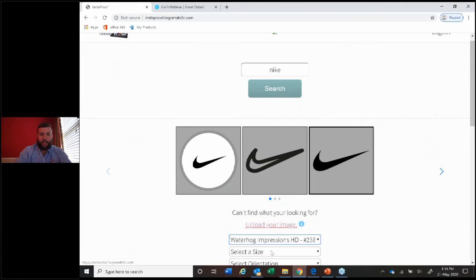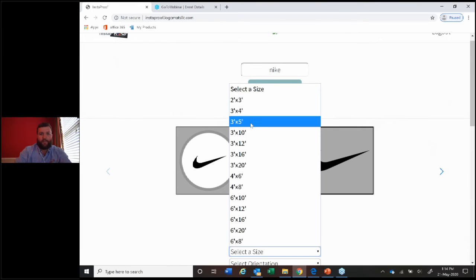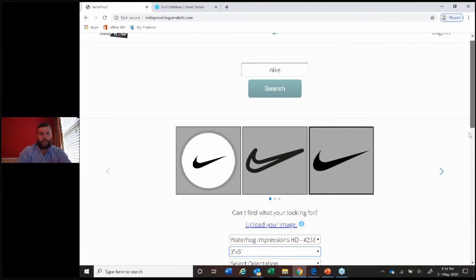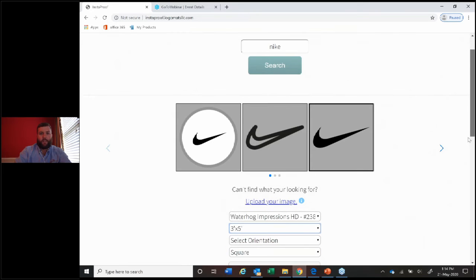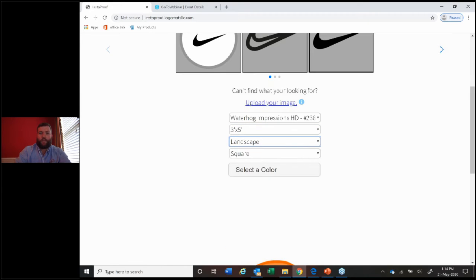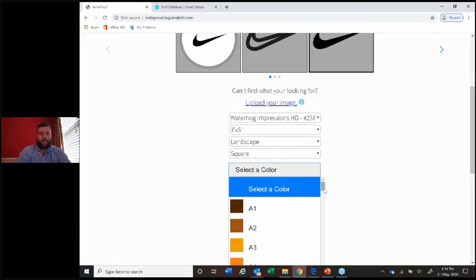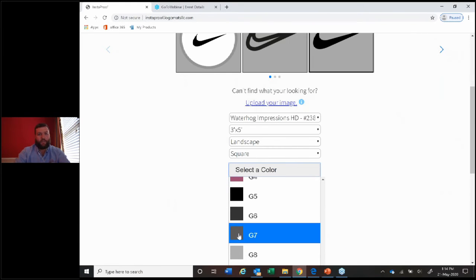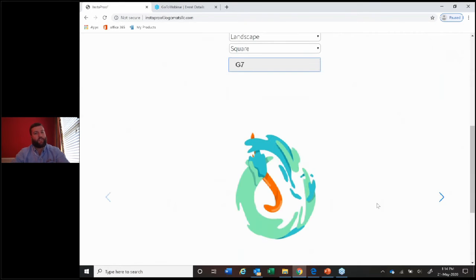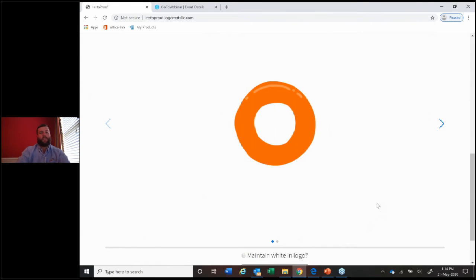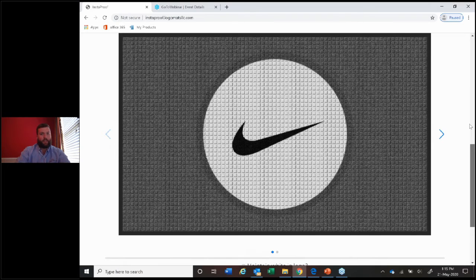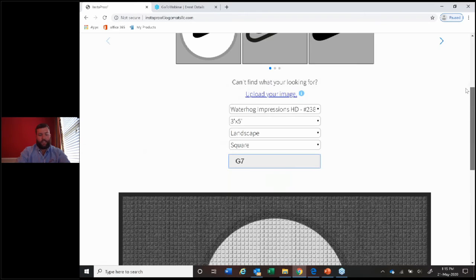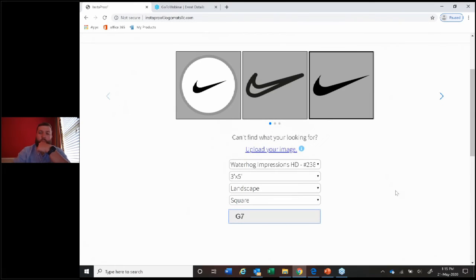Say you wanted to use that logo, you wanted to see what it looks like on a water hog, and let's just do a 3x5 again. And once again, let's just do a gray background color on this. Select your orientation, background color here. This is always easiest just to do gray, just because it contrasts just as well. And this automatically generates this proof for you. So as you see there, that's not the logo I selected. If it does that, just click it again and it selects the right logo.